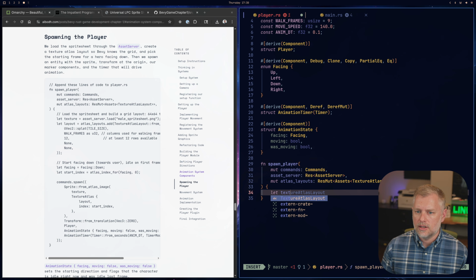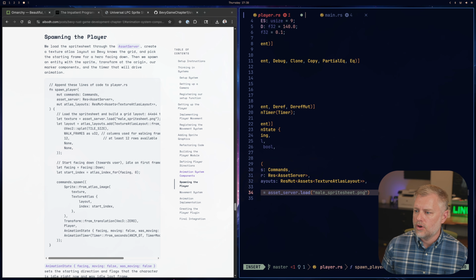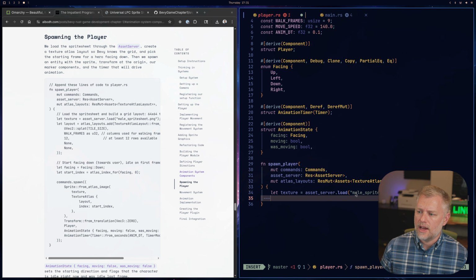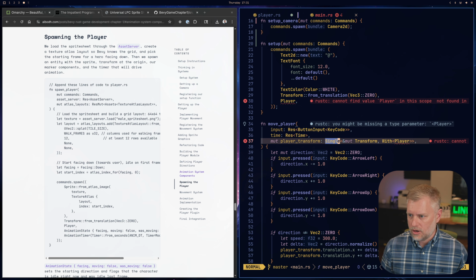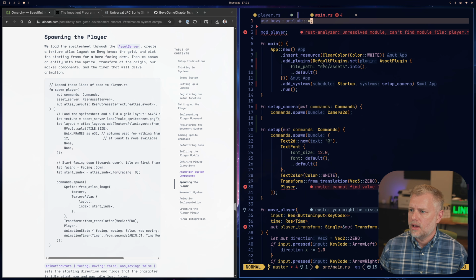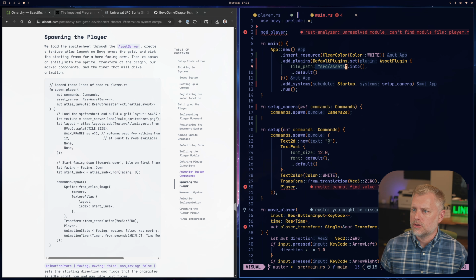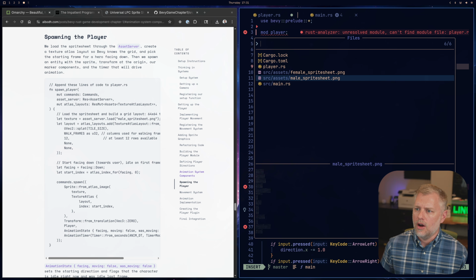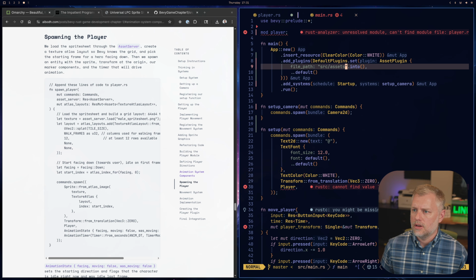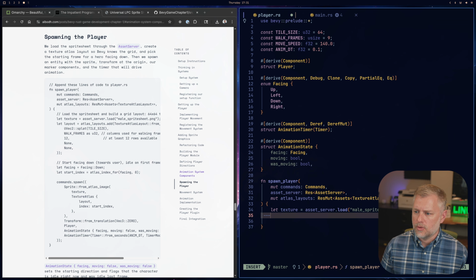And now we can say let texture, and this is going to be the first time we're actually loading that PNG file. So we're going to say asset_server.load, the sprite sheet PNG. If you were to run this in some other IDEs, you might even have the file name completed. I think RustRover does that, for example. Whatever you named your download or however you customized it, as long as it's under src/assets, which is where we pointed that to. If we go back here, you can see at the top there's our path, right? So whatever you put in there, just remember the name. You can also probably find that by hitting space, right? So you see here, here are my two sprite sheets and that looks good. We'll go back to player.rs, and so we have our texture there.